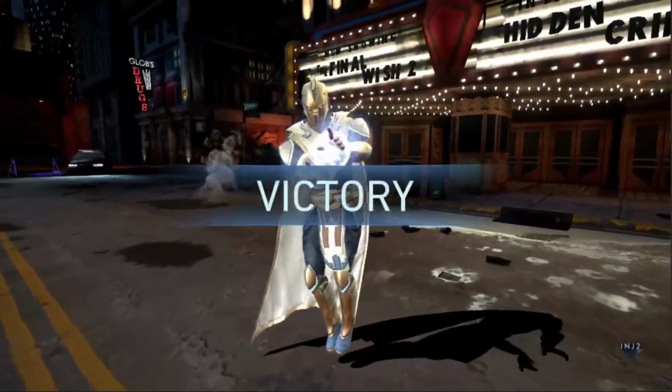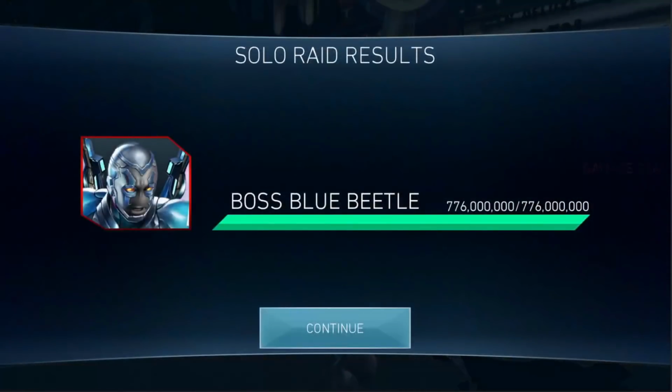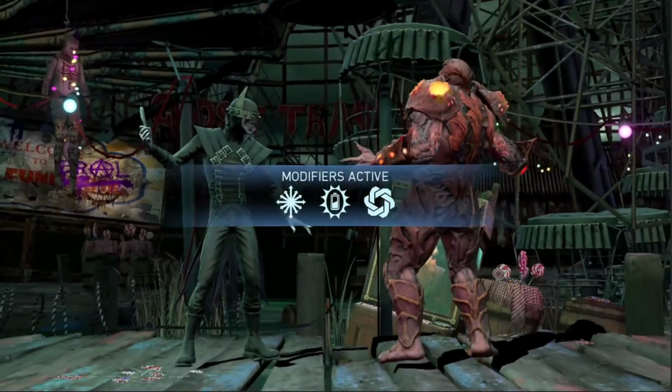But yeah, there we go, Silver Dr. Fate finishing the job with a special one. There we go, guys, Silver Dr. Fate, 700 mil damage one shot. And yeah, again, classic Batman wouldn't be too terrible if you didn't have him, but nah, bro.